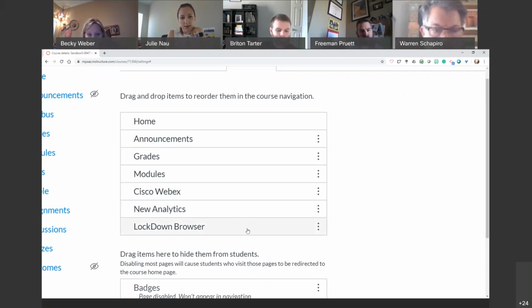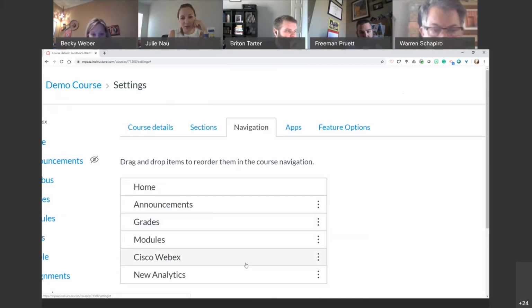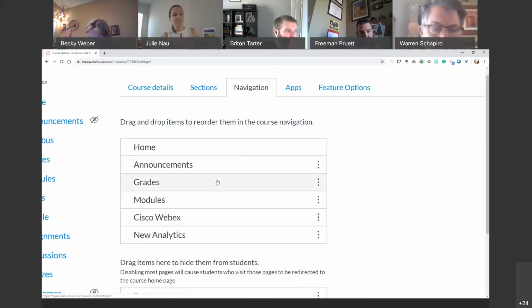Lockdown browser, right now, maybe they don't need the lockdown browser because that's kind of the point, is to have a secure testing environment, and then who knows where they are, how many cell phones and devices they have. So I feel like it's one more thing to have not work in their home environment and make it more difficult to access things. So I would say for now to turn that off.